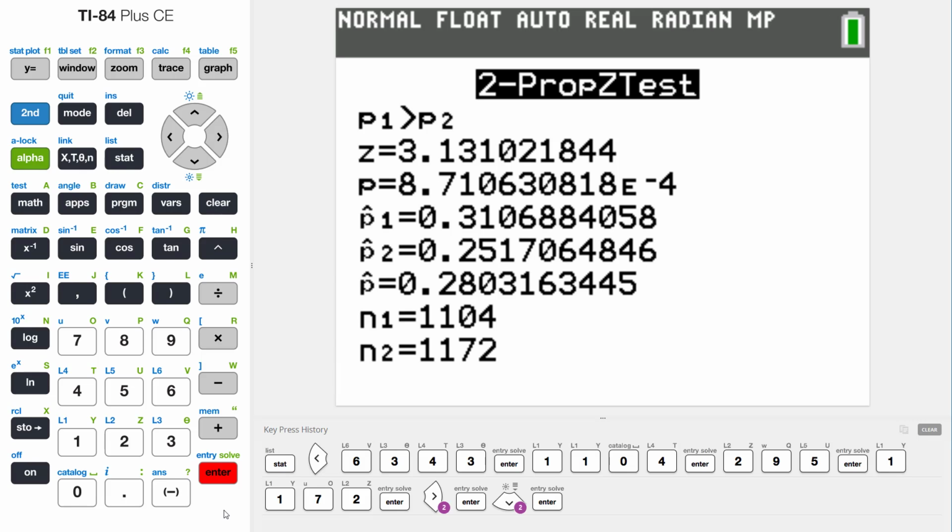So we're going to need to jot that down, and we're going to need a picture. Now the whole thing, you don't need to write down everything here. We need the test statistic as well as the p-value, and that should be sufficient.